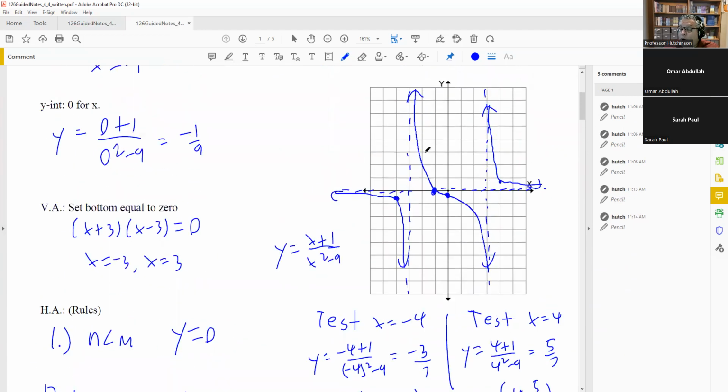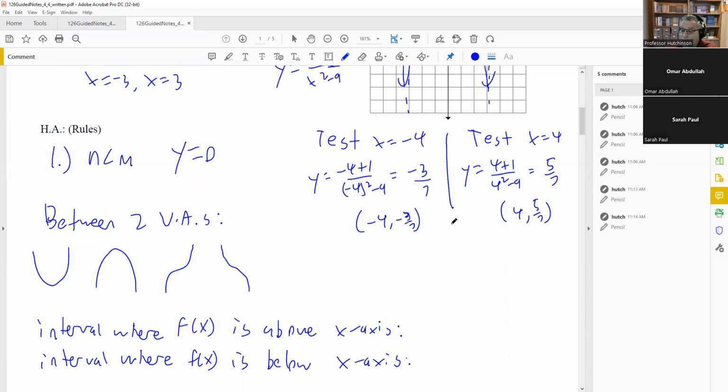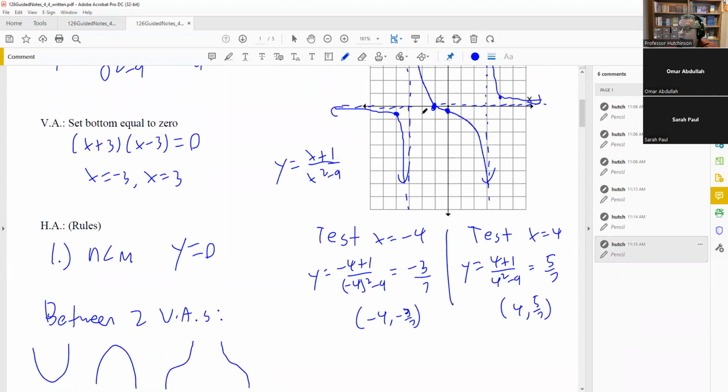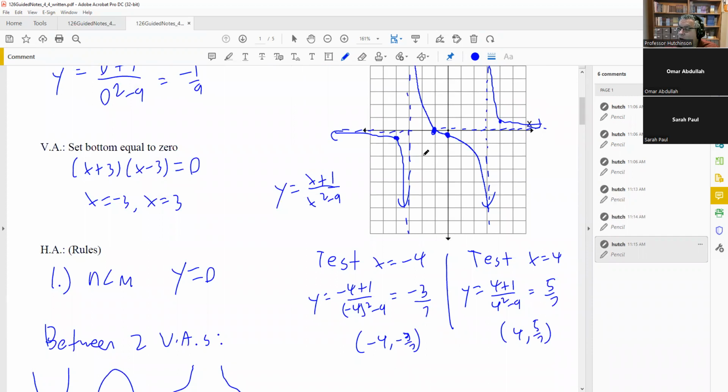Above and below the x-axis is kind of like what we did on the last test when we did those inequalities with polynomials. You're looking for the part of the graph that is below the x-axis and above the x-axis. And we're going to use the picture that we just drew in order to answer that. Now, below would be this section right here. So from -infinity to -3, let's do below first. But then the graph is also below the x-axis on this section here, starting from -1 to 3. That's where the graph is below the x-axis.